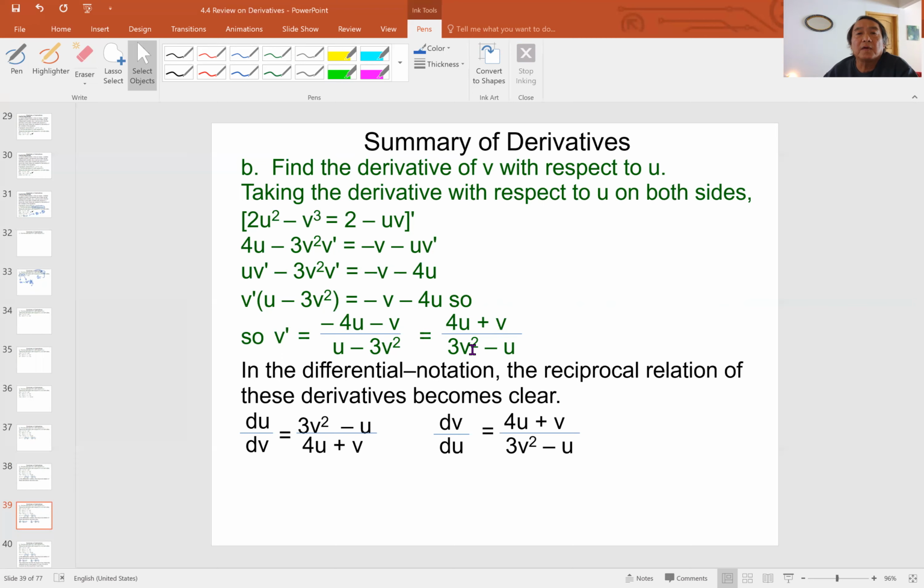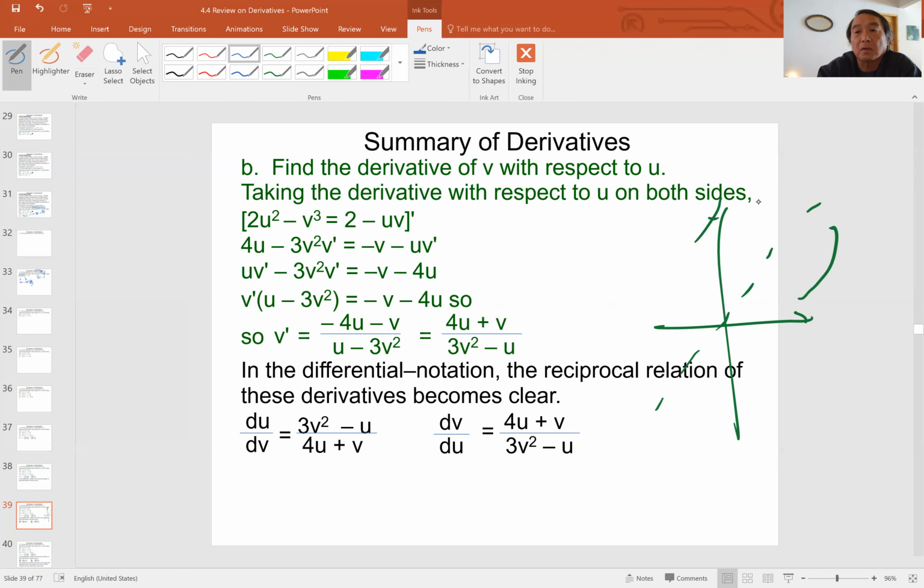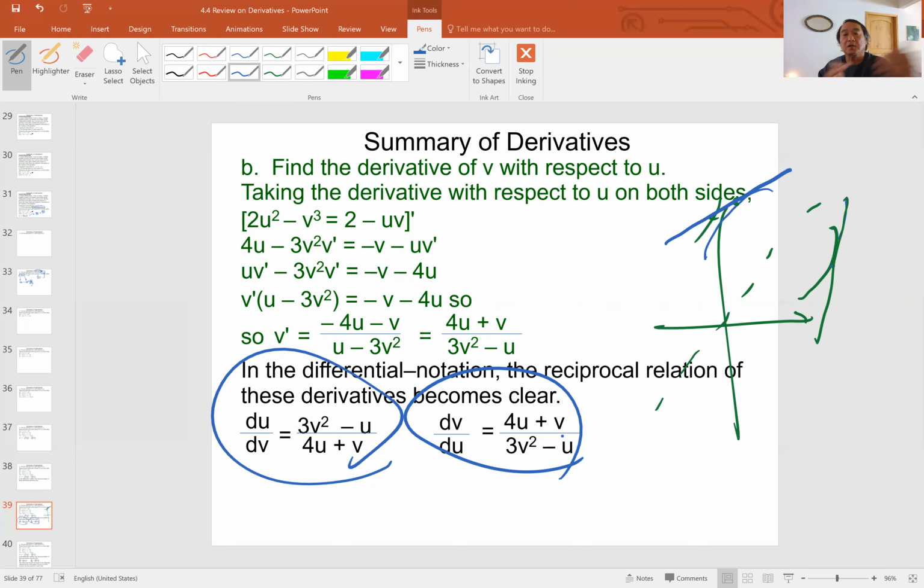On the inverse pair of functions, the graphs are symmetric with respect to the line y equals x. So if I have a graph over here, its inverse will go like that. The symmetric. So if I have a point where the slope is something m, then at a corresponding point on the other side, the slope is 1 divided by m. These two slopes are reciprocal of each other. If one of them is 2, the other one is 1/2. Okay, and that came out of these two derivatives with respect to each other in the implicit differentiation; they are the reciprocal.